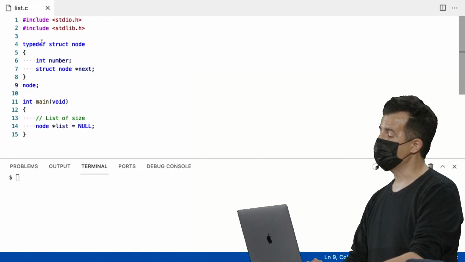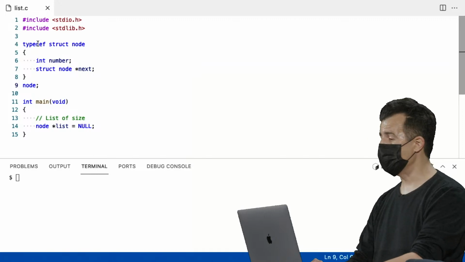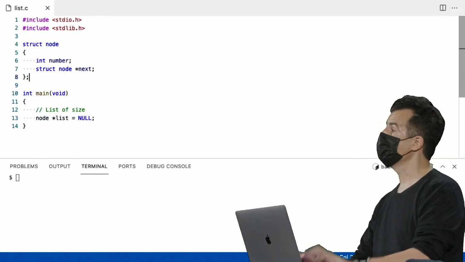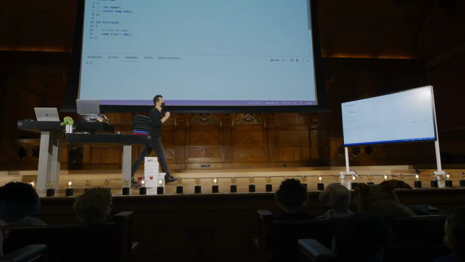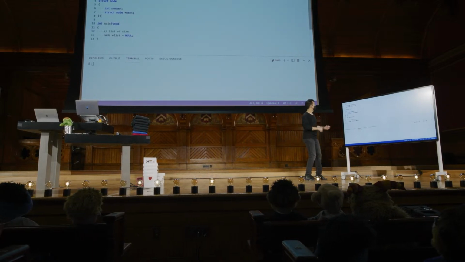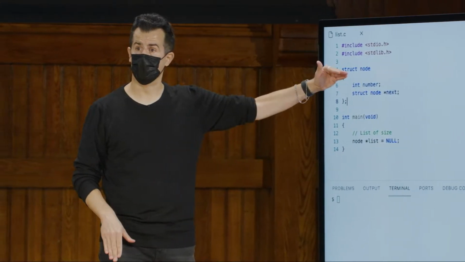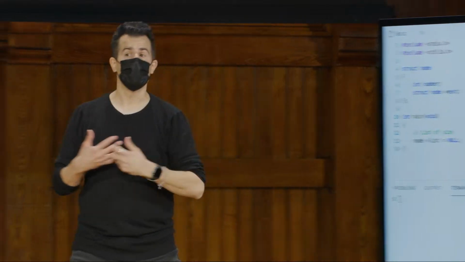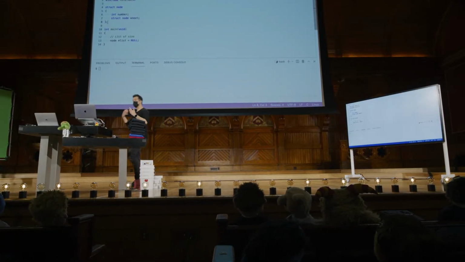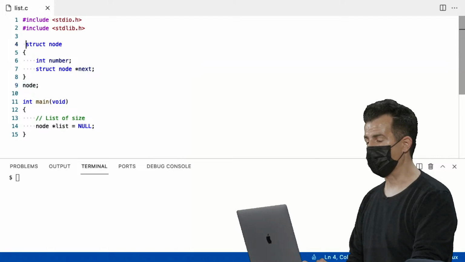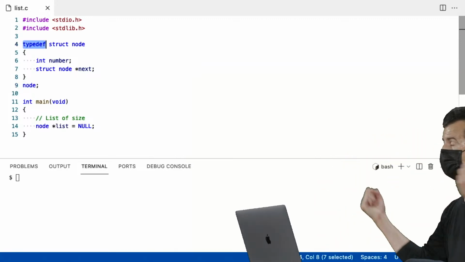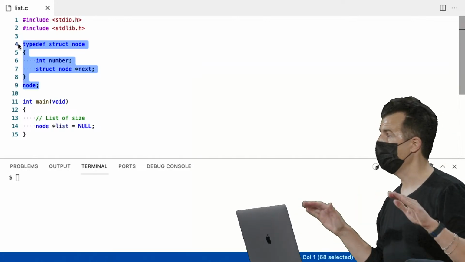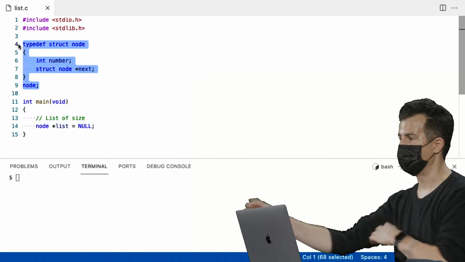Now, as an aside, for those of you wondering what the difference really is between struct and node, technically, I could do something like this, not use typedef and not use the word node alone. This syntax here would actually create for me a new data type called, verbosely, struct node. And I could use this throughout my code, saying struct node, struct node. It just gets a little tedious, and it would be nicer just to refer to this thing more simplistically as a node. So what typedef has been doing for us is it, again, lets us invent our own word that's even more succinct. And this just has the effect now of calling this whole thing node without the need subsequently to keep saying struct all over the place, just FYI.